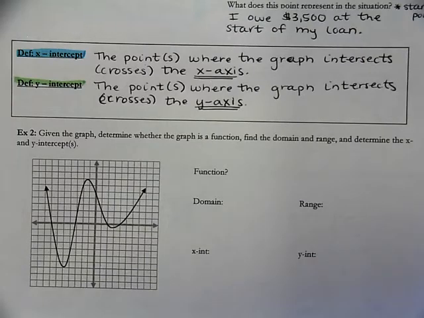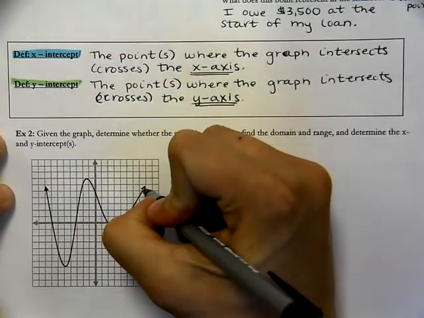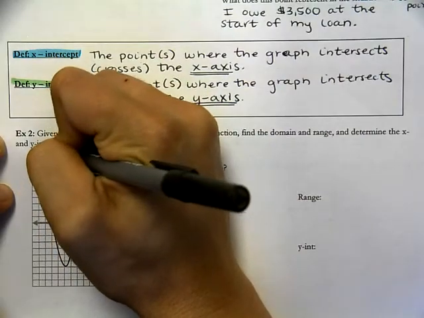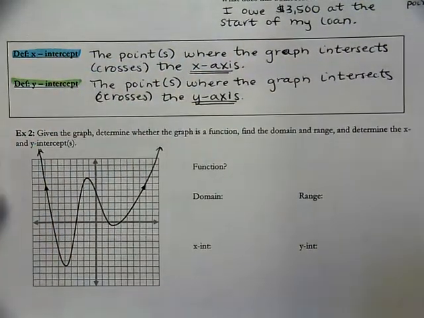So I want you to pause the video and attempt these on your own. Once you've attempted it on your own and talked through it as a group, then go ahead and play the video and listen for my explanation. All right, so now looking at this, when I see these arrows, I know that this really goes on forever and ever and ever. This goes on forever and ever and ever. So if it's helpful to draw that, go ahead and draw that.